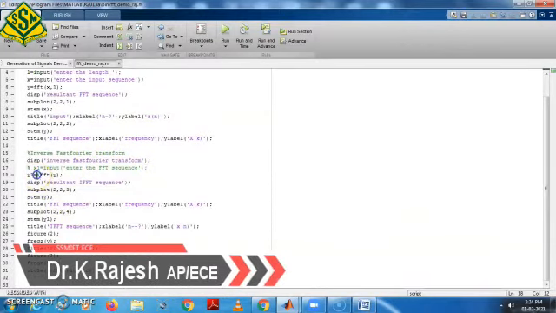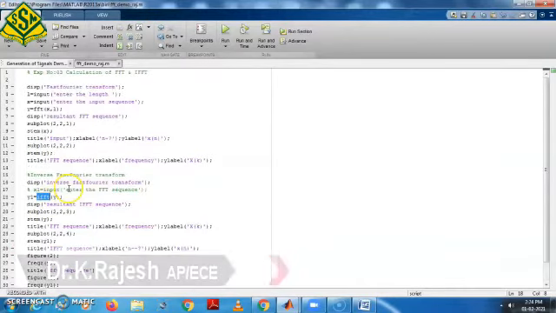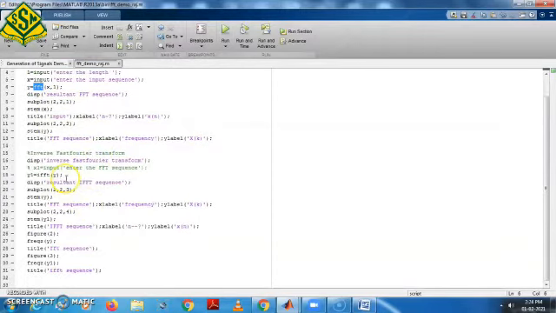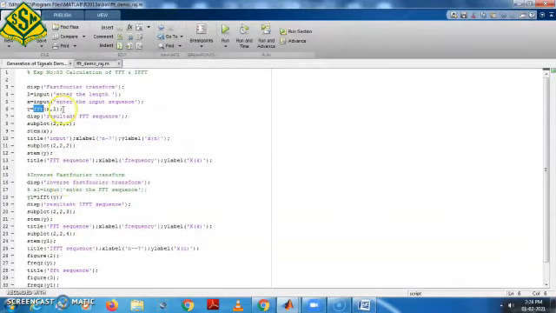The basic default function for fast Fourier transform is fft, and for inverse fast Fourier transform it is ifft. Both require input signals. fft requires length and then sequence. Here it requires only the sequence alone. If you want, you can change it into y comma l also, but we have to be very careful about what is actually given on the input side.